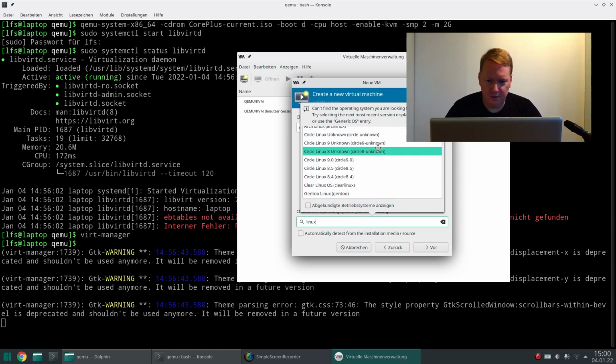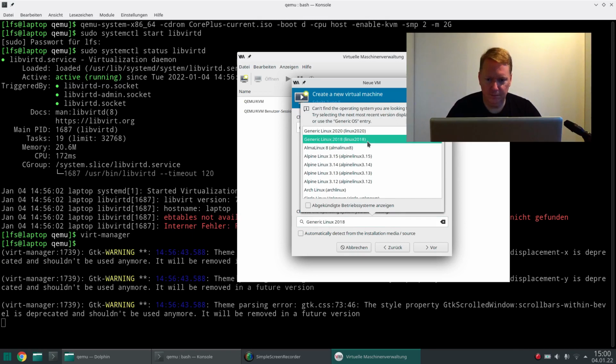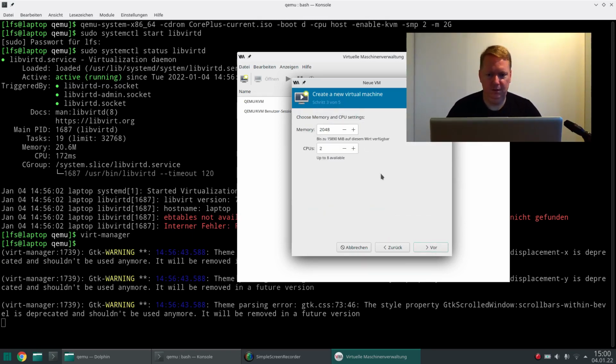Select just some generic Linux here. Then you select the memory and the CPU presets. You can change that to your liking anyhow, but these are suggestions based on which operating system you selected.